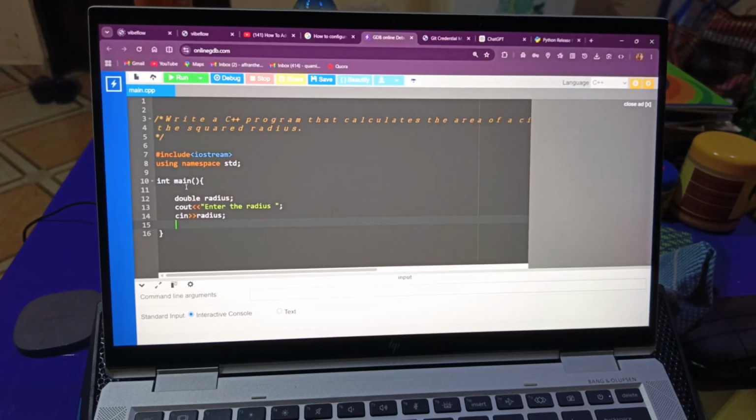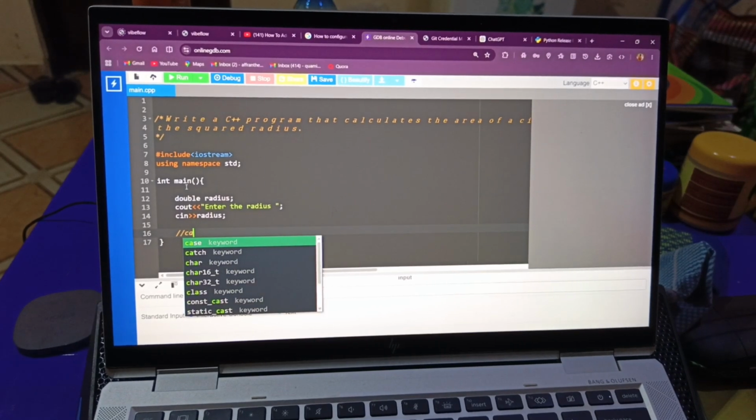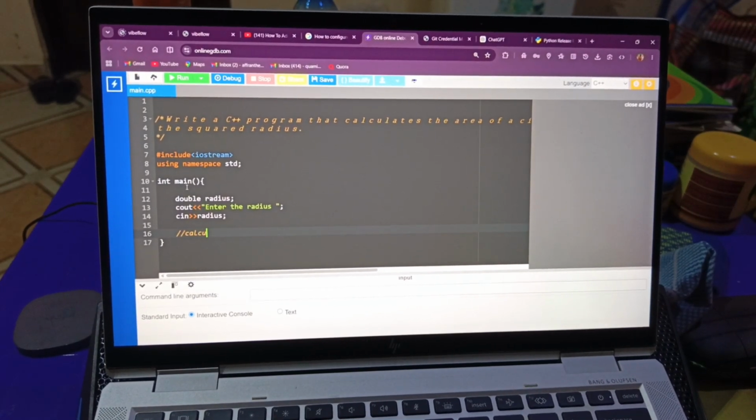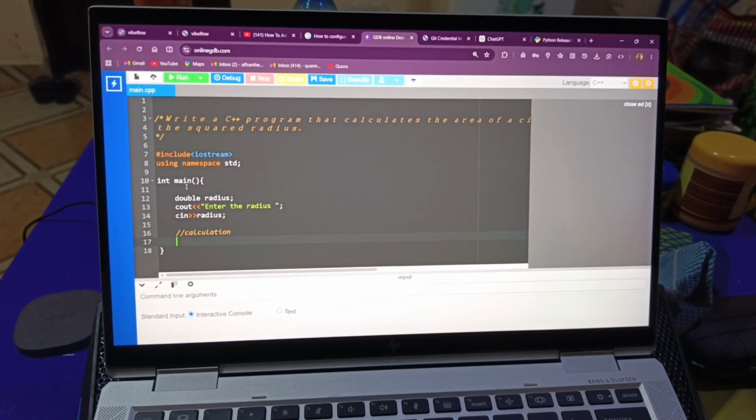Now we are done with the user entry, and let's move on to the calculation side. So let me comment calculation. With the calculation, we need the pi and the power, that's the radius exponent. So that's pi r squared.